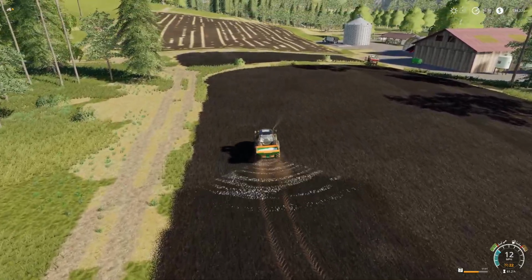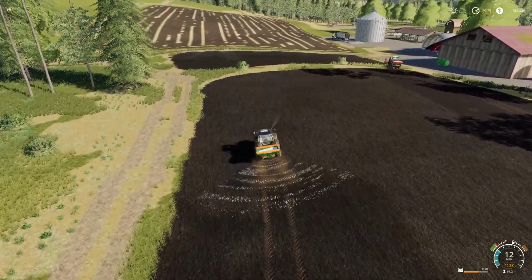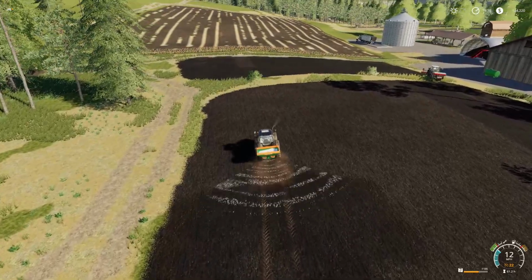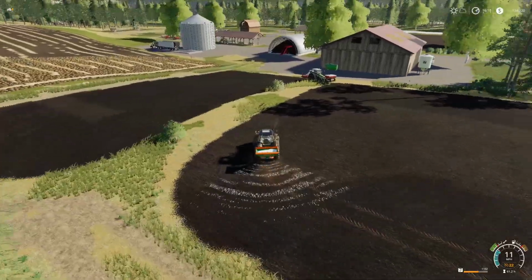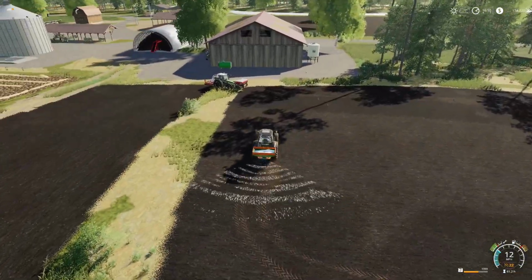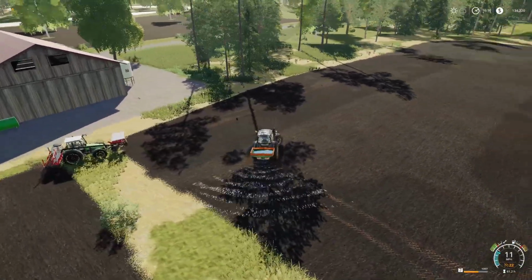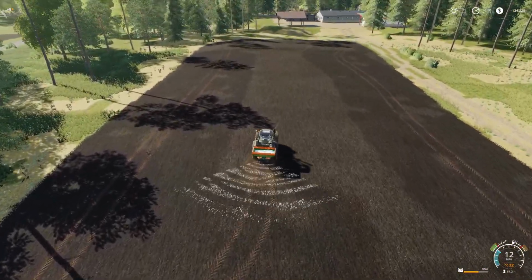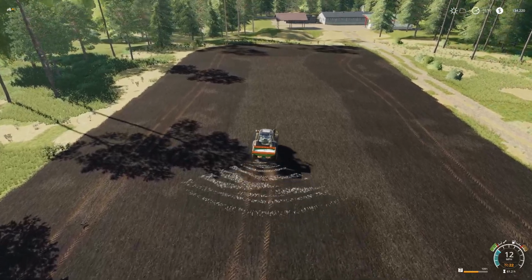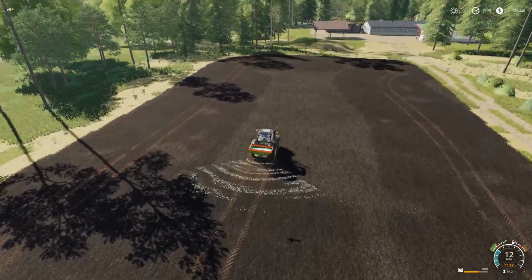Driving around like that. No, but what we're gonna do, we are going to get these fields prepped and ready to plant. The field I'm in right now, field number M, we're going to put soybeans in. Field to my left, we will continue putting sugar beets in. And the wheat field that we just harvested, we have to pick up the straw, get it prepped, and we're going to go back with wheat in that one again.